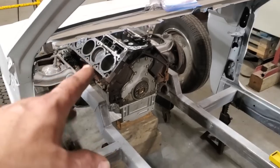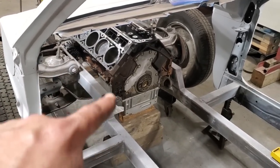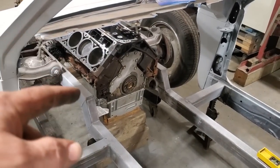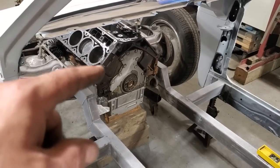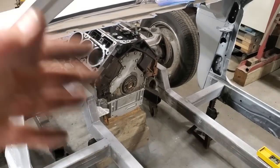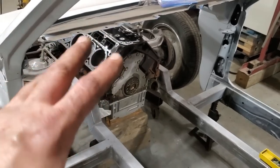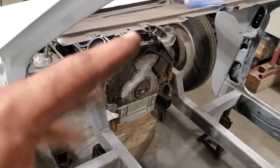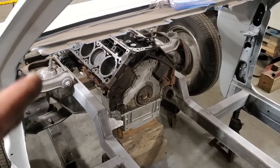So I got that done, and now what I'm in the process of doing is figuring out the first piece I'm going to put on, which is the rear mid plate, okay? I picked up a mid plate for this, and I'm going to have it so that I can take the motor out of it, and I can take the transmission out of it, and it'll still have something to hold up either one when I take it out. So for me, it just makes it a lot easier to work on the car.